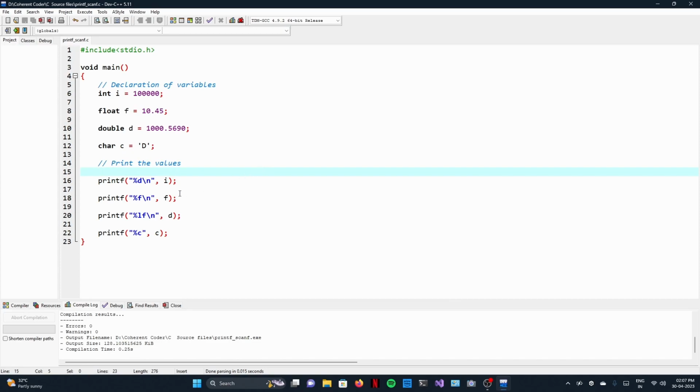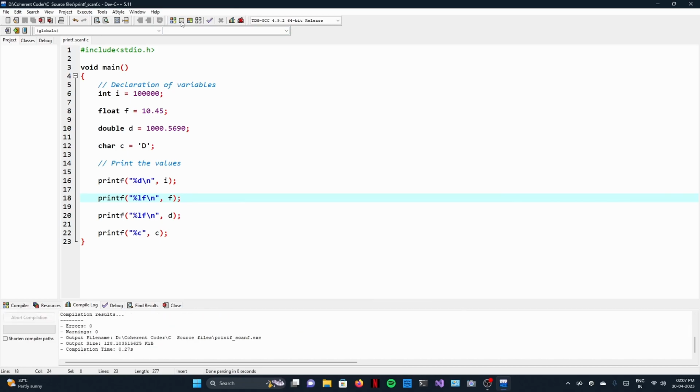And now we are going to try something else with float. So we tried converting the float value into an integer value, right? Instead of that, let's see what happens if I put %lf here instead of %f. That means I'm trying to display the float value as a double value. So let's see what happens.